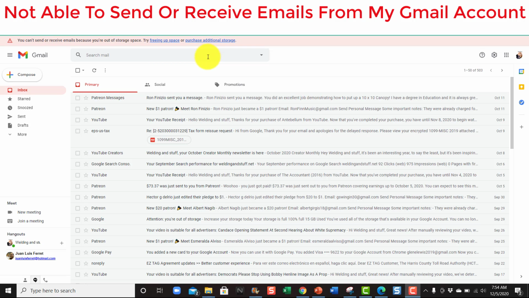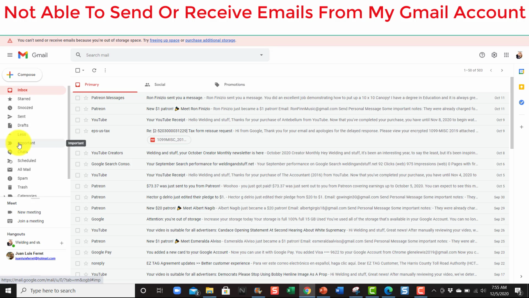I noticed that I haven't been receiving emails on my Gmail account. As you can see, the last date was October the 11th. So I sent some test emails to see if anything would come through, and they haven't come through. So I probably have been missing a lot of opportunities, maybe from HR departments or other important messages that did not come through.